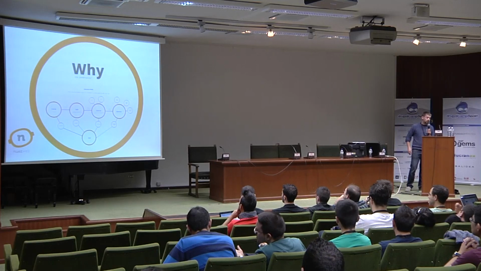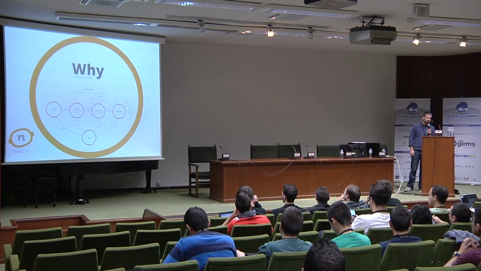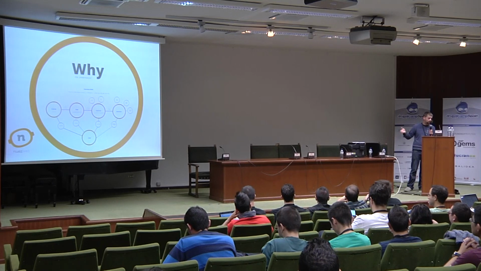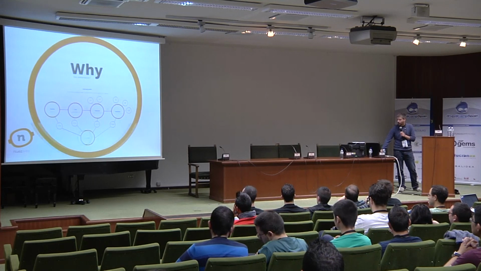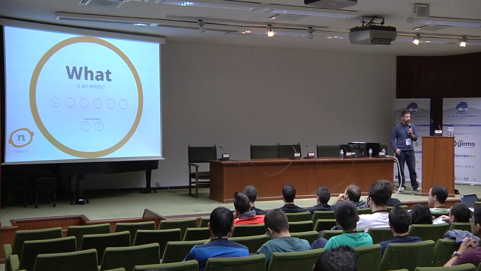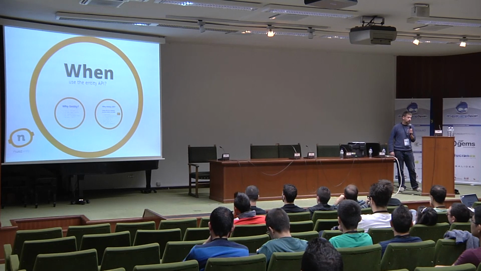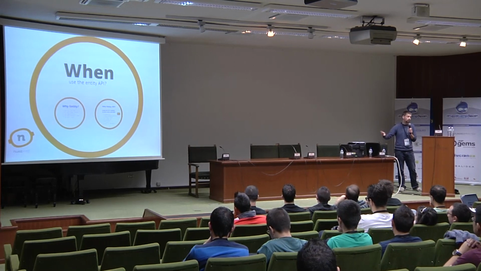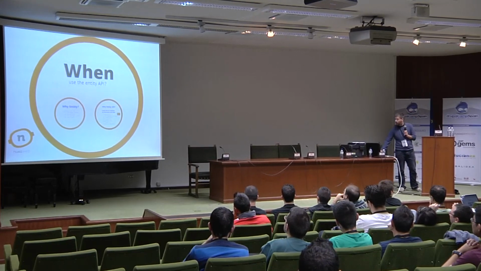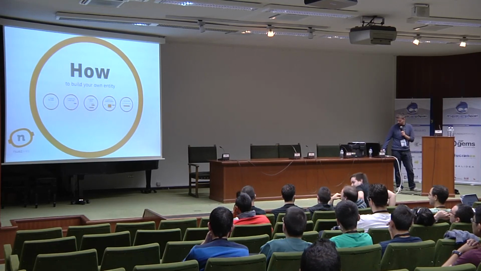So what I would like to do first is show you why I actually want to talk about the Entity API. I started using it for a module we developed for e-learning for an online English course company. After that, I will go into details about what an entity actually is in Drupal 7. When to use the entity instead of, for example, overriding a node property. How do you actually build your own entity or your own entity type?